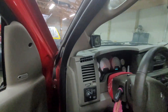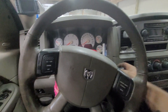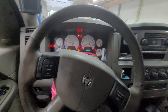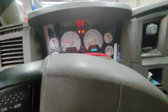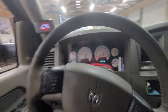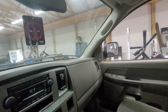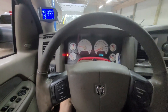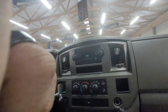We'll go test drive real quick. It does work — we do have gears. I'll have Liam be the filmer. We're just going to take it up the road, do a quick little test drive for you guys, see how she sounds and see how she acts. There's not much fuel in it so we're not going far.